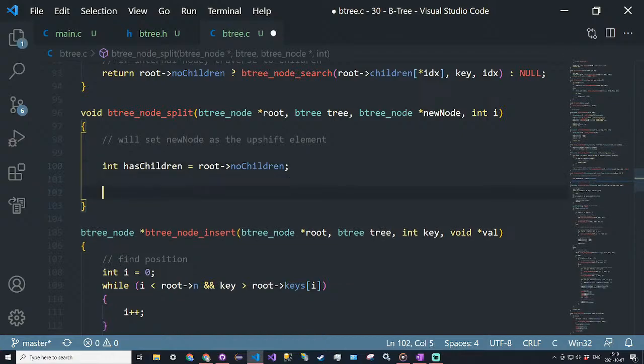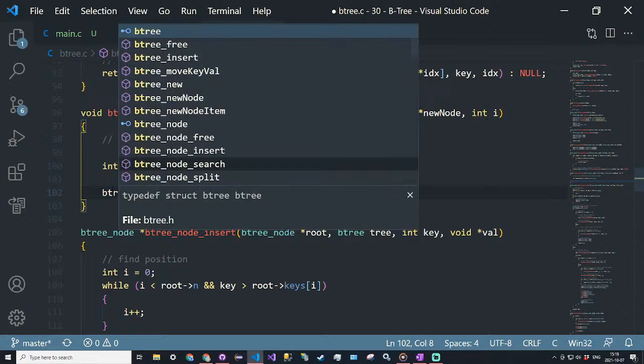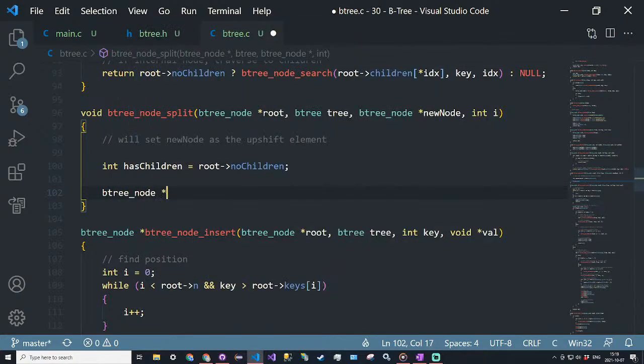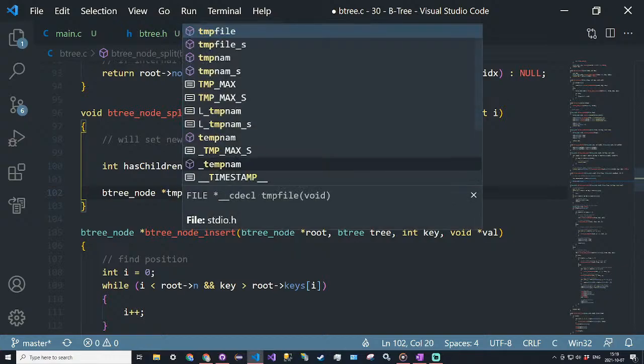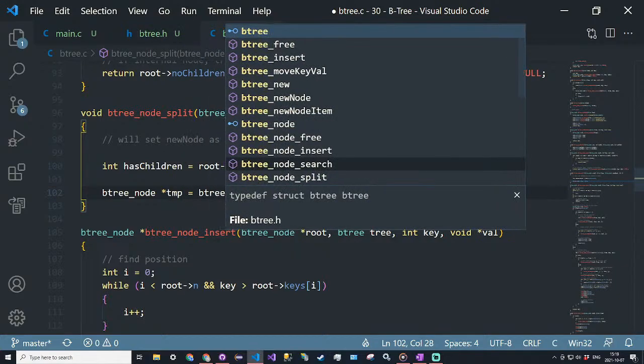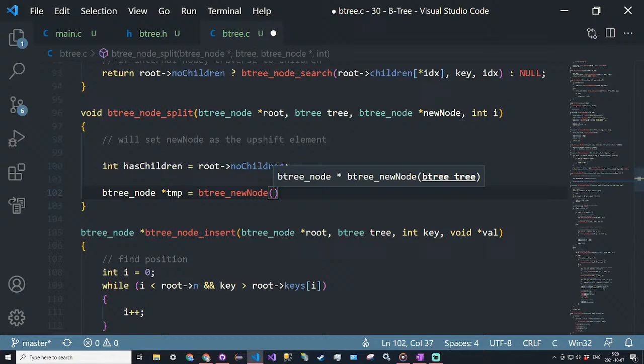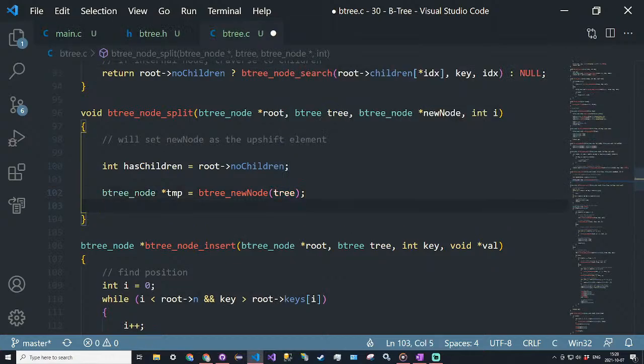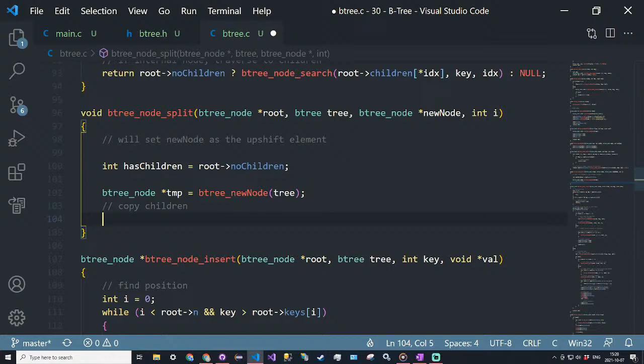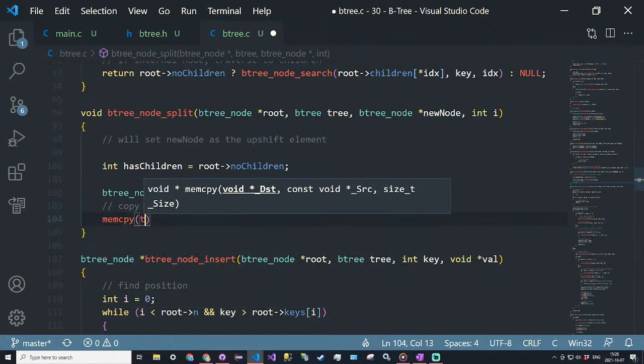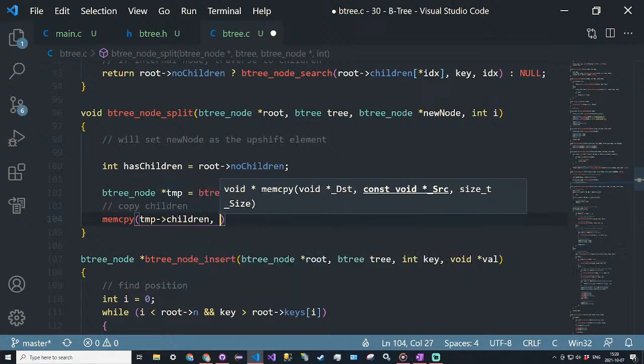Okay, so we're first going to allocate a temporary node. So btree node temporary is equal to btree new node, and we're going to pass in the tree just to allocate memory, and then we're going to copy over the children. So memcpy, tmp.children is the destination.